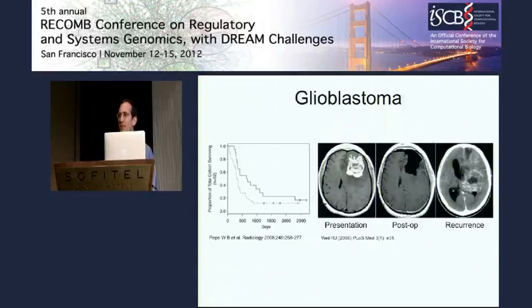Glioblastoma is an extremely devastating brain tumor that's usually discovered at a late stage. Patients come in with nonspecific symptoms. Eventually, the right scans are done, the tumor is detected. Standard of care is surgical resection followed by chemotherapy. But invariably, these tumors recur, and most patients will not survive much beyond a year after diagnosis. And so this is the sort of biological problem where you hope that maybe all the omic technologies that we have can bring new insights and really have some effect on human health, because all the standard approaches have failed up until now.